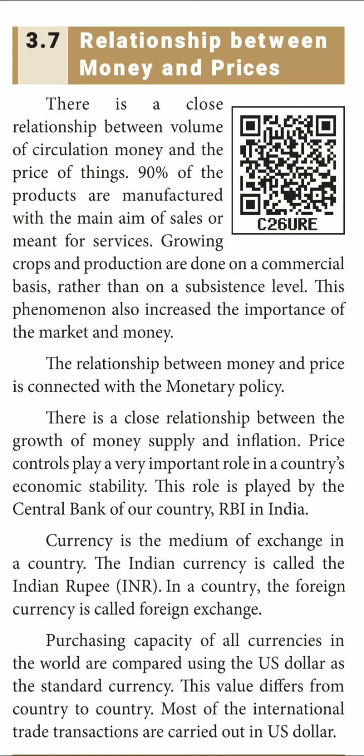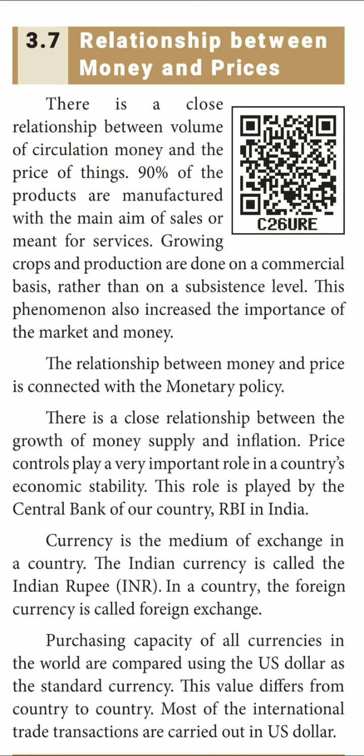Okay. The purchasing capacity of all currencies in the world is compared using the US dollar as a standard currency. So whatever the currency is, it is compared with the American dollar. This value differs from country to country. Most international trade transactions are carried out in US dollars. Throughout the world, purchasing power is mostly measured against the US dollar. That is the relationship between money and price.